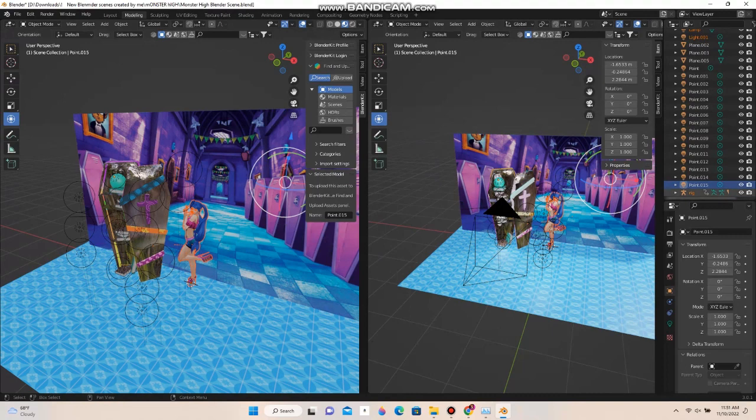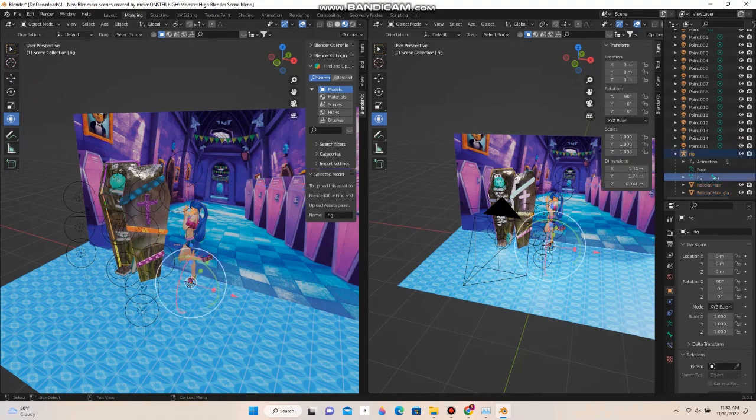If you need to move your sim, once you have done this, go down to Rig. Make sure that you click on the second rig, not the first one at the top, but the second one. If you click on this rig or anything else, she will stretch out and look crazy weird.